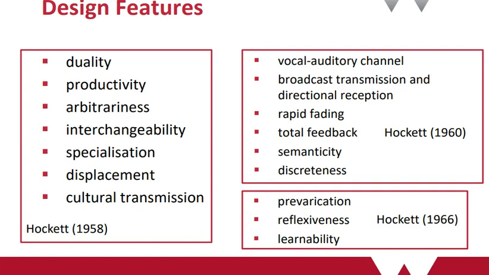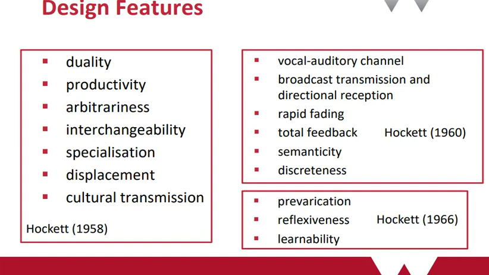In 1966, he adds 3 extra features, so we'll look at those as well. Prevarication is interesting, and I want you to think about it in terms of animal communication. It's the idea that we can say something misleading, or deliberately lie, so the content of our communication doesn't have to be true. We will have a discussion in our forum this week about these design features, where we try to come up with examples, and we compare and contrast animal communication and human language. We'll try to problematize and interrogate some of Hockett's design features, as well as trying to identify the ones that identify human language as specifically very different.